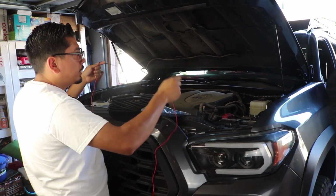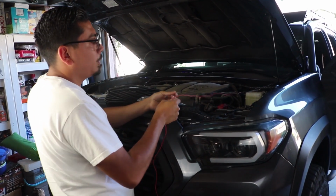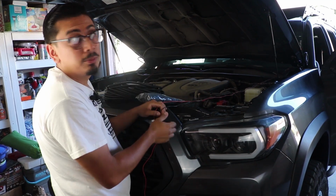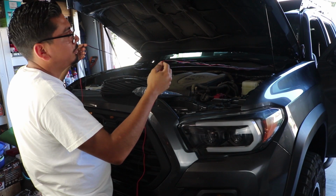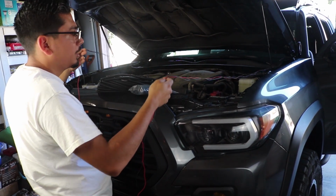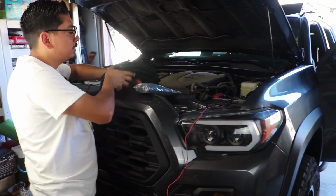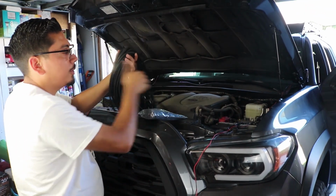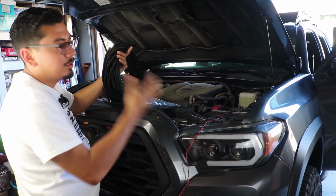Of course, after we've connected the actual pods, this is what you're left with. And as you can tell, one, it's probably not going to be appealing whenever you open up your hood. It's going to look kind of funky. And I'm not sure exactly how safe this would really be. I'm sure it is, but to me, I don't like how it looks. So that's the reason why I said to get some wire loom, so that we can cover this up and it can look nice and clean and basically factory.